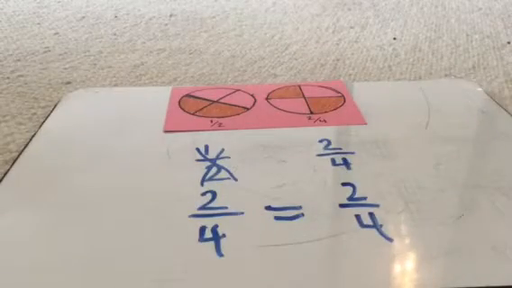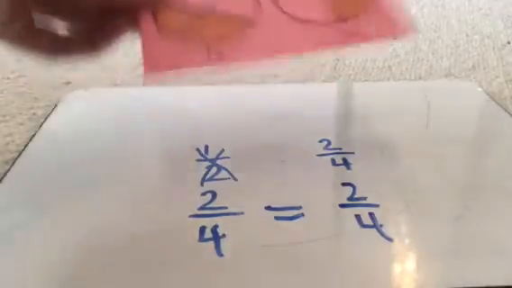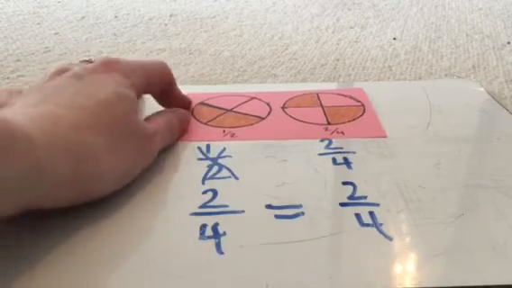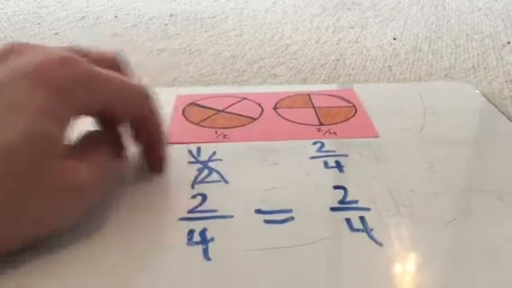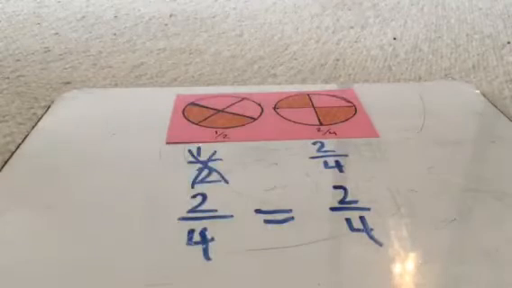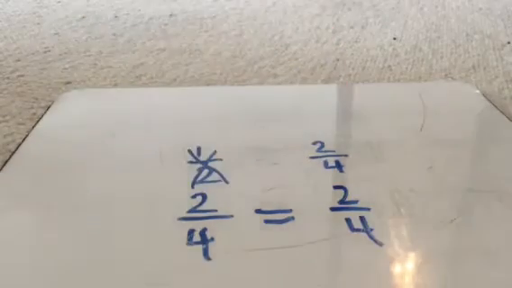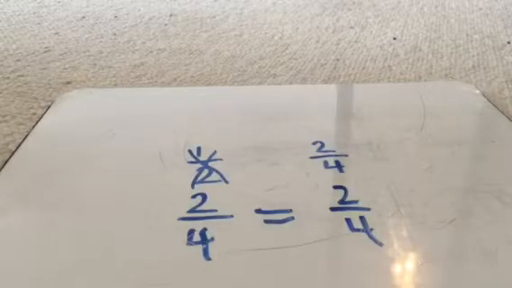Okay, so what we're doing is we're taking the fractions that we have and looking to see, can I split the one with less pieces to make it have a common denominator? Okay, our goal is to make common denominators right now. That's essentially what we're doing, making a common denominator, so that we can use the common denominator strategy.